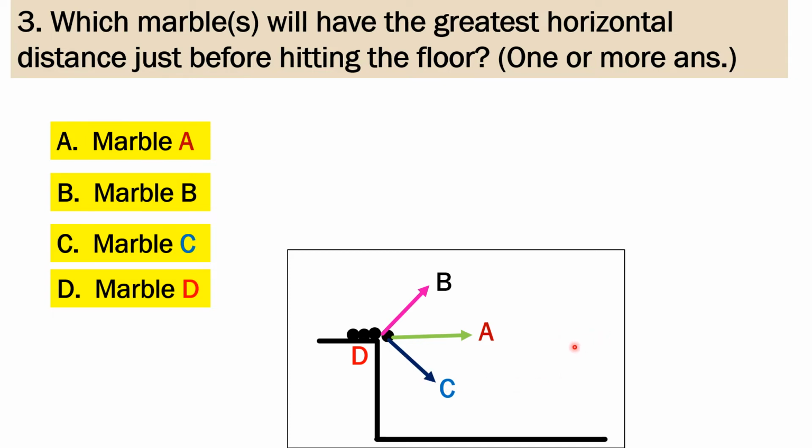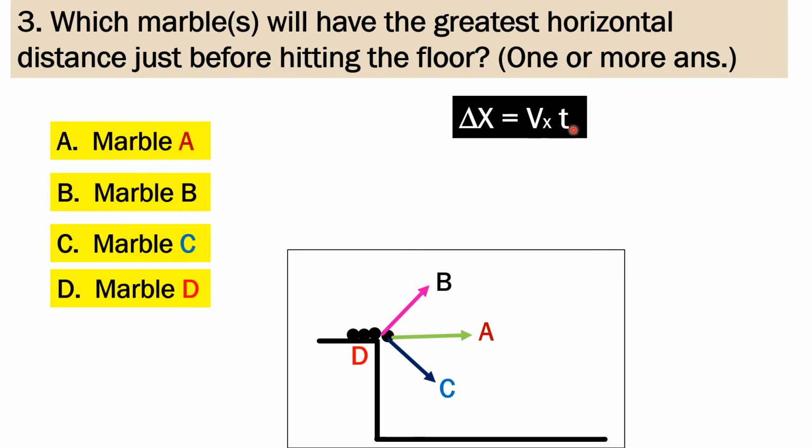So we say that both marbles B and C will be reaching the floor with the same final velocity. That was our answer in the previous question. So it is logical again to say that marble C will also acquire a much smaller horizontal distance compared to either marble B or marble A. And this is also backed up by our concept that the horizontal distance or displacement delta x depends on the horizontal component Vx as well as the time of flight.